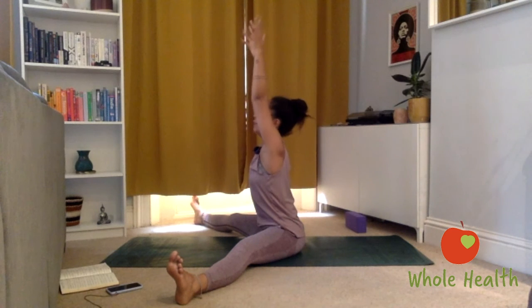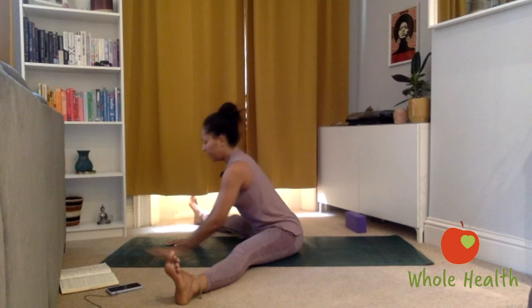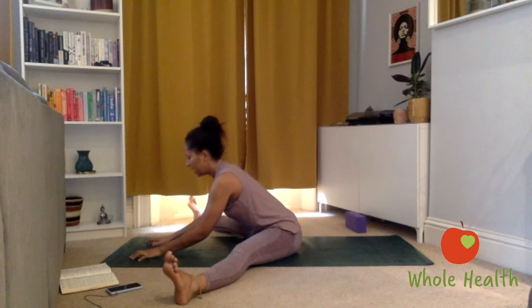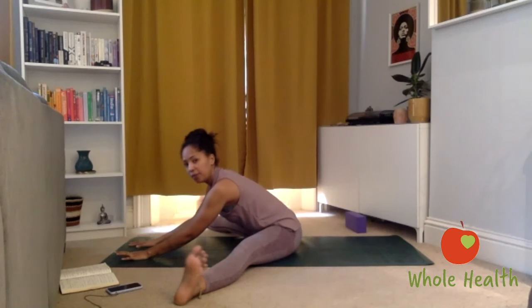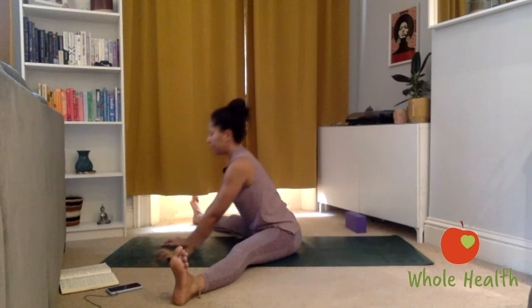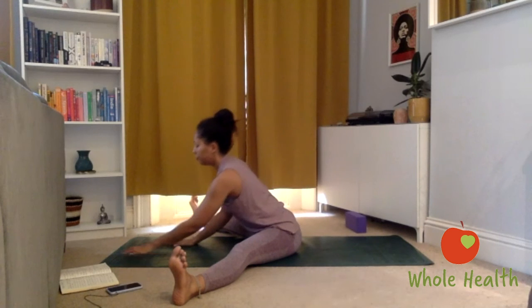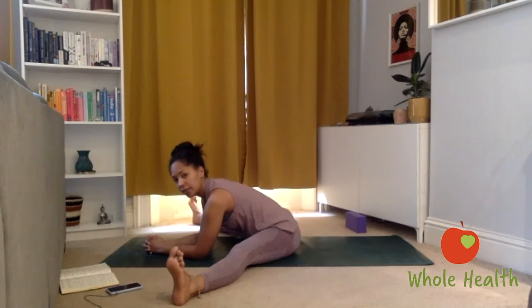Inhale, find length. Exhale, bring the hands down in front of you. And then moment by moment, see if the hands can start to stretch a little bit further in front. Keep the feet flexed, keep the legs active. Keep finding length in the front and the back of the torso, even if that means staying upright, as long as you can feel the stretch in the hamstrings and the inner thighs. We take three deep breaths here.